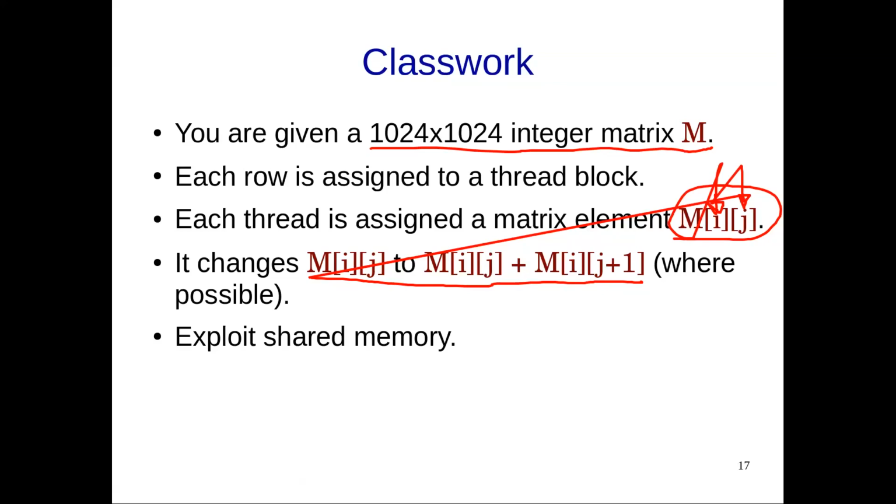Okay, so the other part that is going to come into picture is that there is a race. Race meaning that I am going to write to a memory location and also read from the same memory location at the same time. Because when a thread is writing to M of ij, it is going to read M of ij plus 1, which is also being written by the next thread. And therefore, that next memory location M of ij plus 1 is going to be written to as well as read from by two different threads simultaneously, and therefore there is a possibility of a data race.